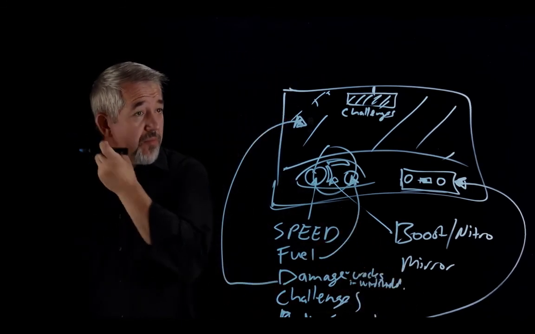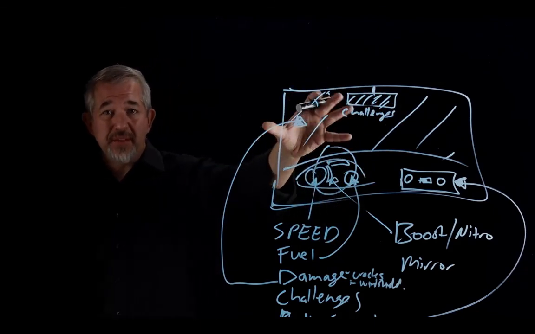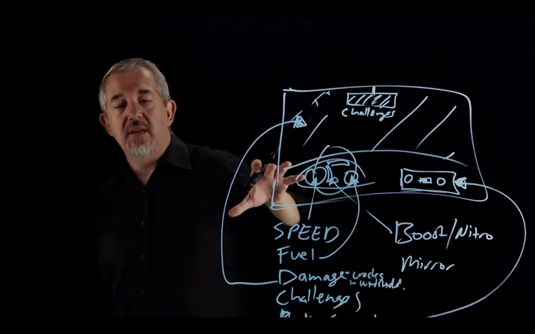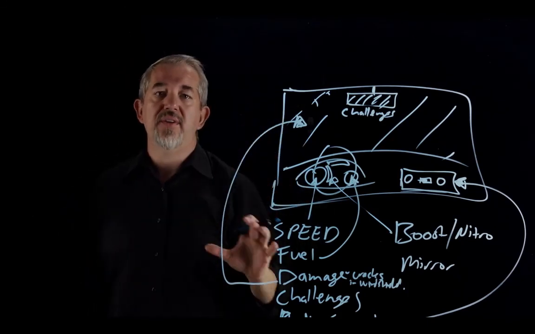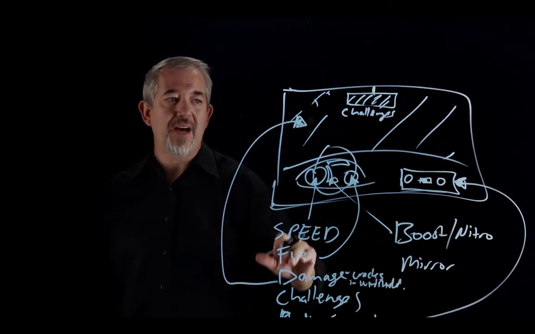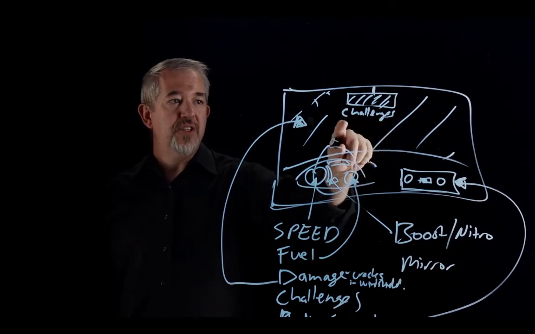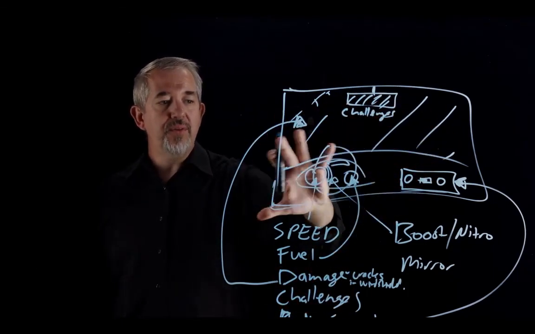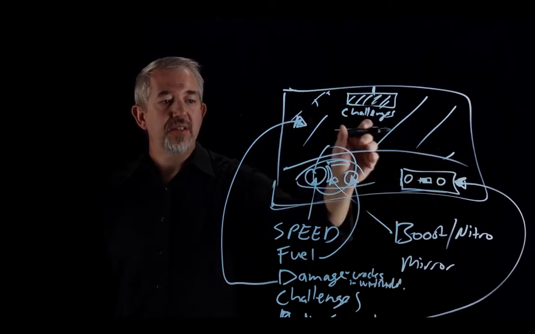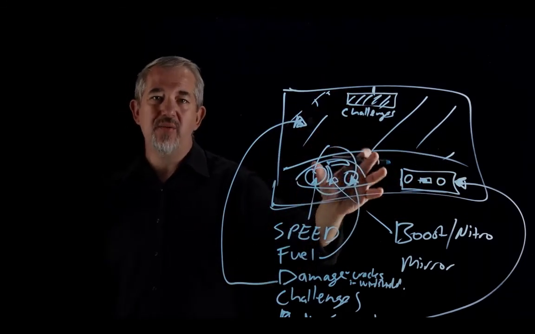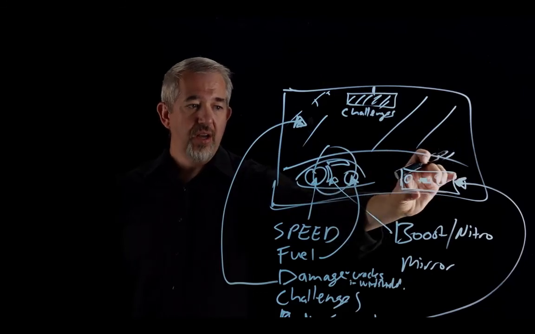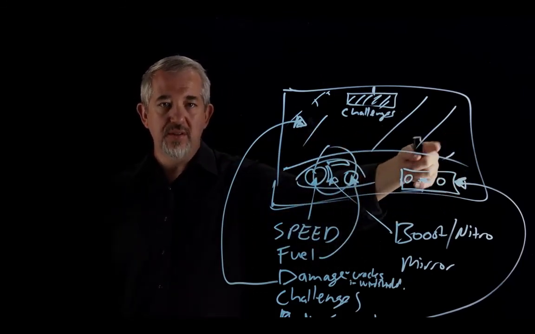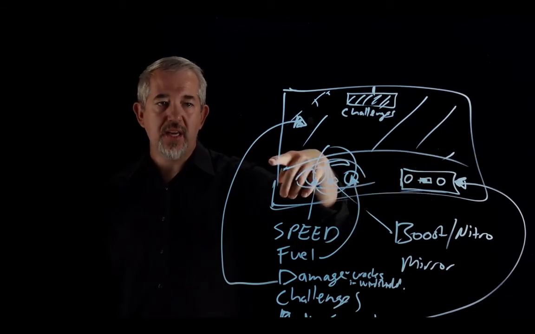So, okay. Now I want to mention something about this interface, right? Typically, everyone thinks about a user interface as something that's graphics that's slapped on, right? That's the challenges is slapped on, right? Notice what we've done with this interface, or what I've done with this interface. I've integrated the interface in, right? And it was fairly easy to do because of the car, right? We could do the gauges, we could do the stuff, right? But this cracked windshield didn't have to be that way, and a lot of games wouldn't have done that.